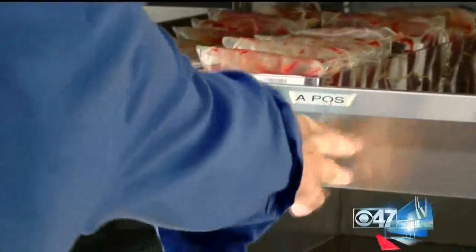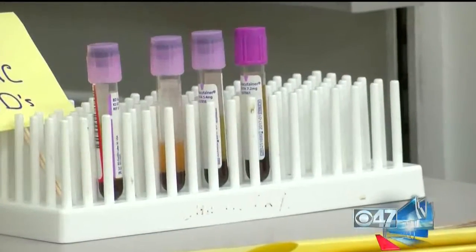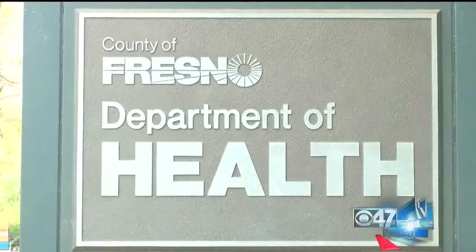Hager and her son both had their blood tested for lead. Thankfully, neither had discernible levels of the substance in their blood. But I know the blood tests only go back 6 weeks, and we've been dealing with this since 2004. According to nurses, when it comes to lead, any amount is serious. There's no safe level of lead. T. Tran is with the Fresno County Department of Public Health.